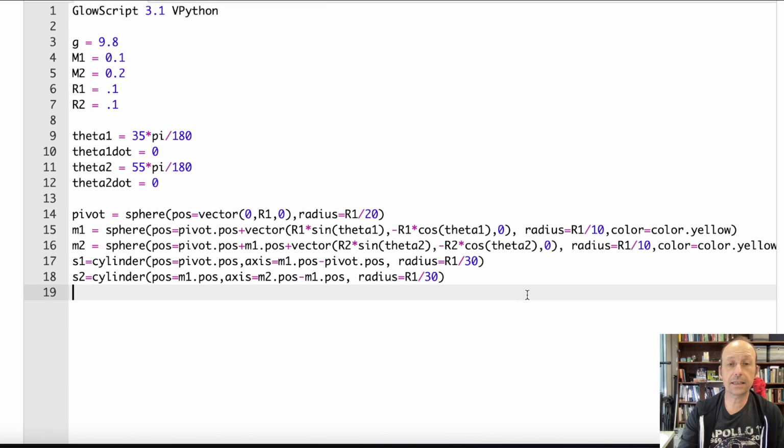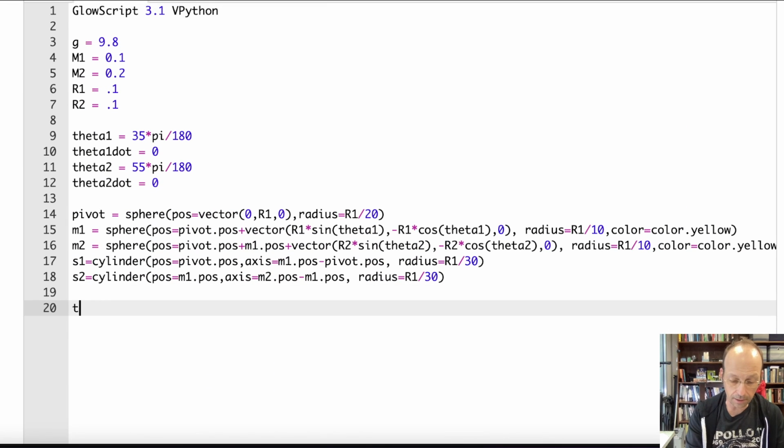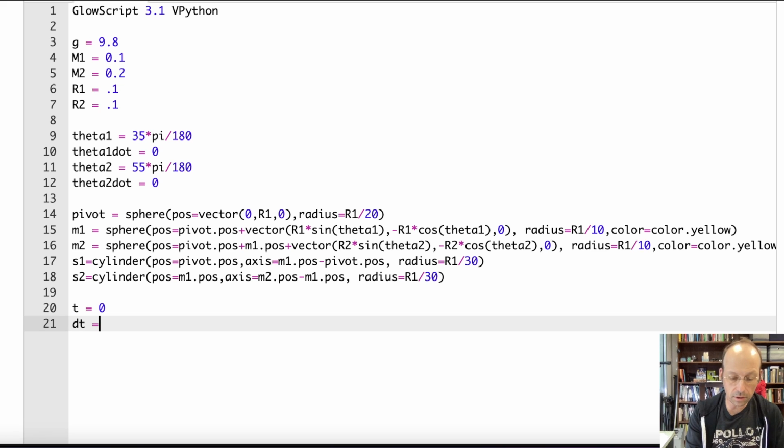So now the next thing I need to do is I need a time, a dt. And I'm going to make it kind of small because there's a lot of calculations going on here, a lot of approximations. This is not the best method to solve this particular problem, but you can fix bad technique with a small time interval. So there's that. Okay, so I have the initial conditions, theta 1, theta 2 dot, theta 1, theta 2.